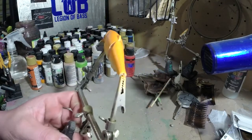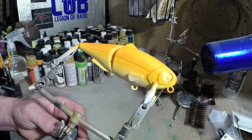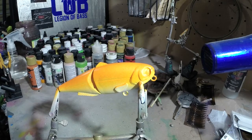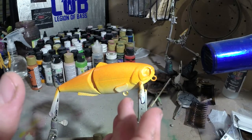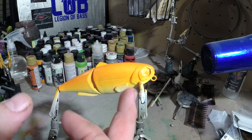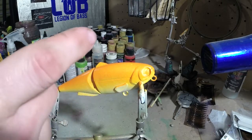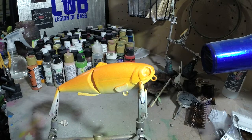I see that there, and then we're going to come back with some other colors and darken this bait up a bit. We're going to add the stripes, do a little bit down here in the front because they've got kind of a real bright orange, kind of red, in their belly — throat, belly area. So we're going to add that in plus the stripes, darken up the top. Let me heat set this and move on.